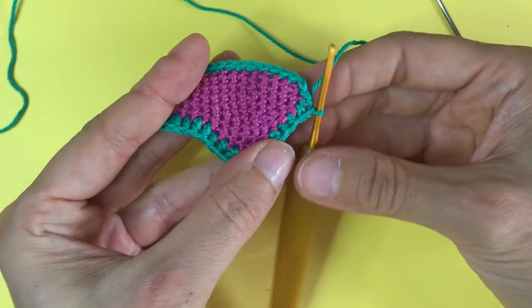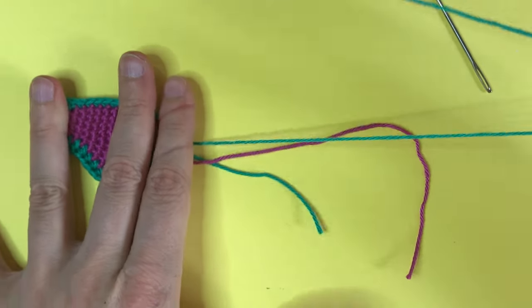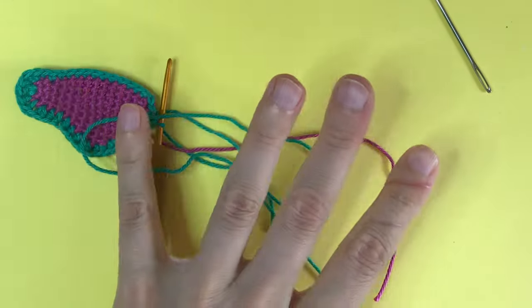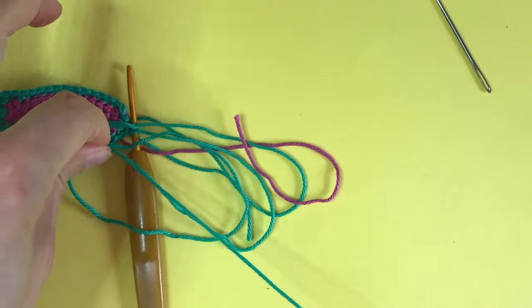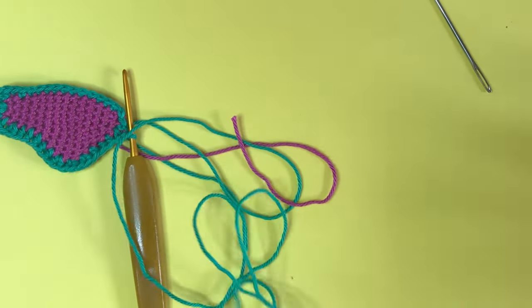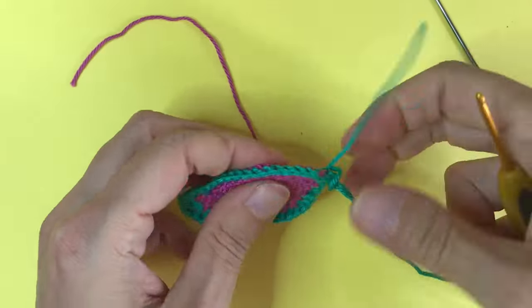We still have the embroidery part left, but the crochet part is done. And here again, we leave a long yarn tail, at least 80 centimeters or 32 inches. I'm leaving some extra. So that's it.